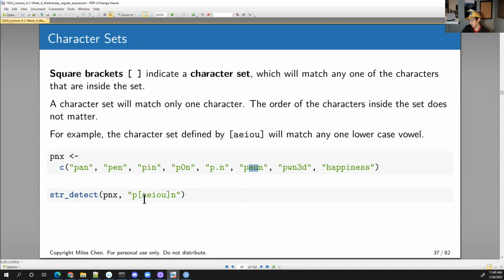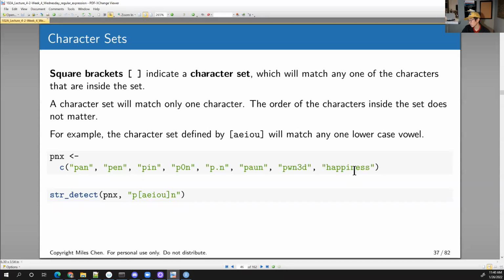P-A-U-N is not going to match because even though A and U are both inside the character set, it matches only one character. So here is P, this is a match, but the U is not because this is not one character. We got two characters here. PWN will not match because W is not one of the letters inside the character set.